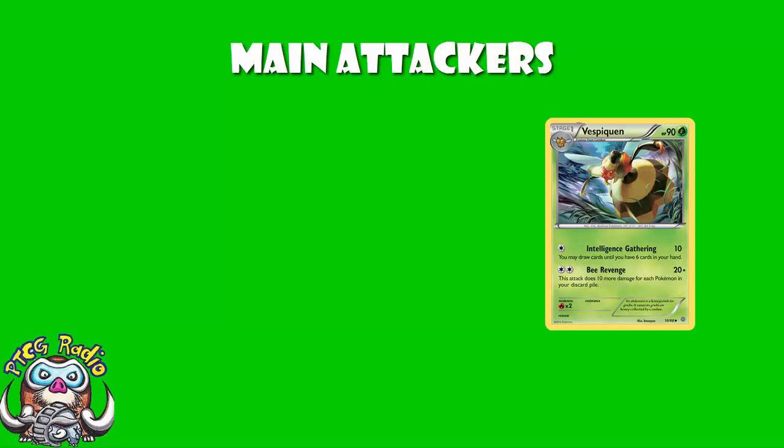You know what? You'll use that attack occasionally because you don't have anything in your hand, or because you've been end and you have few cards in your hand, or whatever. But it's Bee Revenge we're looking at. 20 damage, plus 10 for each Pokemon in your discard pile. Now that sounds pretty good to me, ladies and gentlemen. Put a whole bunch of Pokemon in your discard pile, off you go.